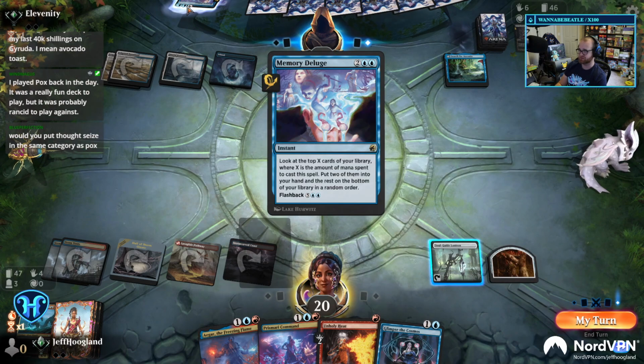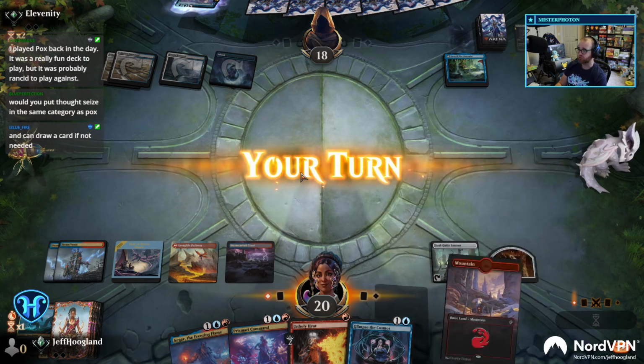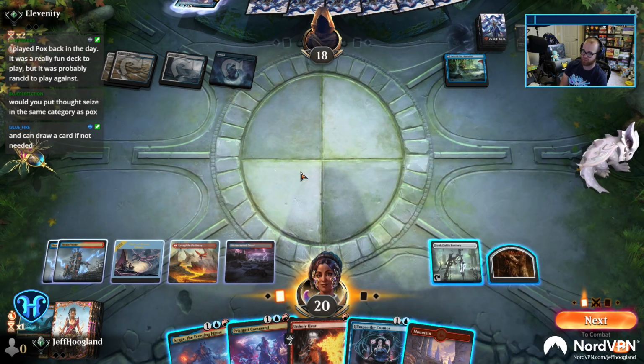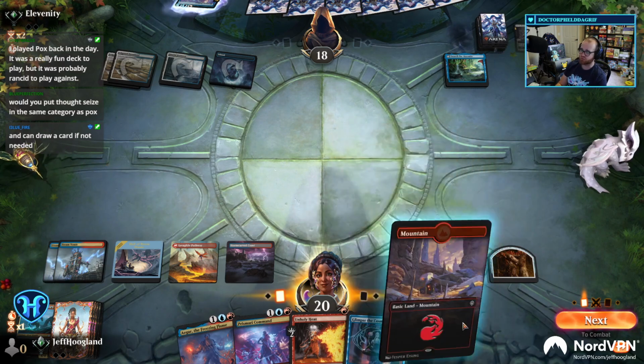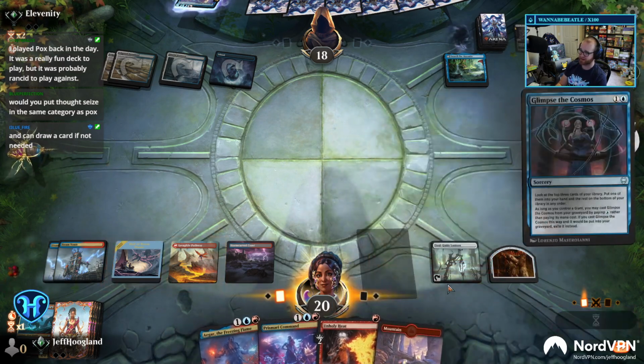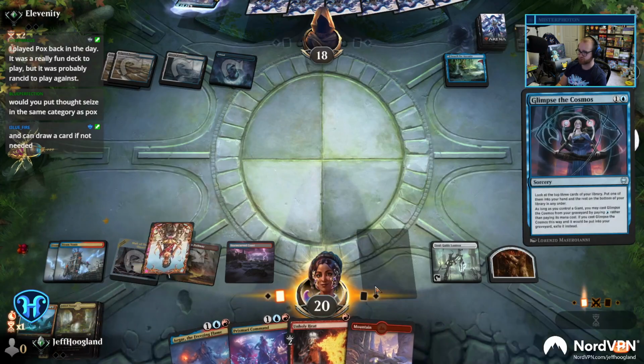Why do they just Memory Deluge and then miss another land drop? Did you put Thoughtseize in the same category as Smallpox? No, not at all. Smallpox and Wastelands are cards that specifically attack your opponent's mana base. That's the thing they do that's kind of offensive.